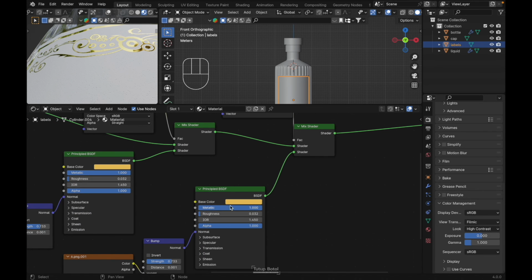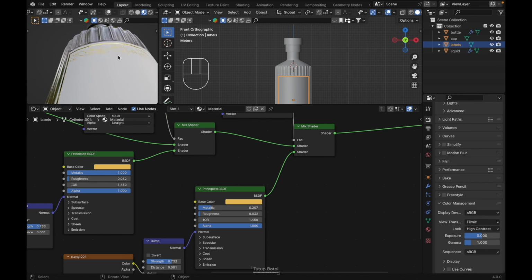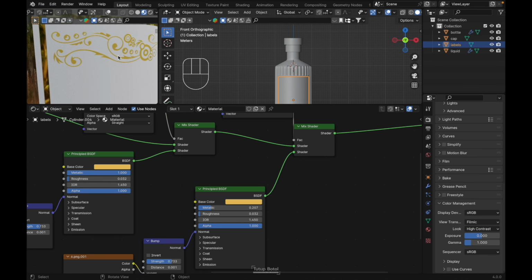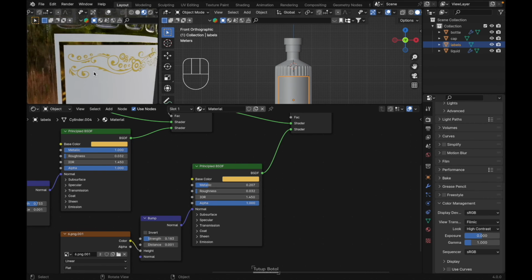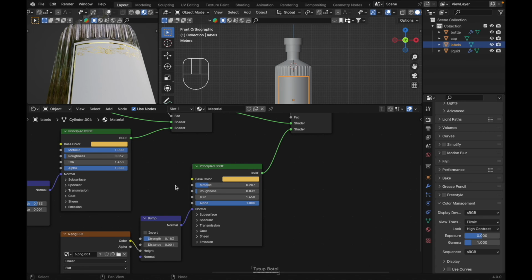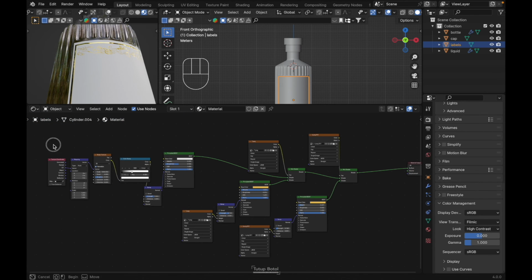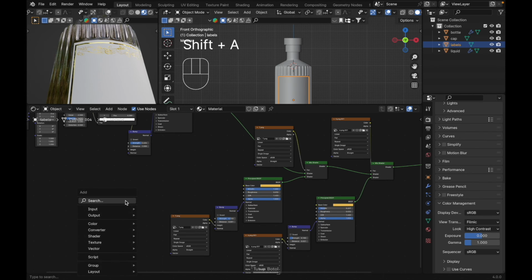We can change the color or the texture. Maybe it's not a metallic, maybe just something like this. You can see the difference, and let's turn down the strength like this. Okay, actually we can add another. Let's move this over here and search for noise texture.